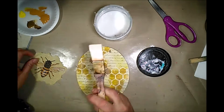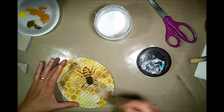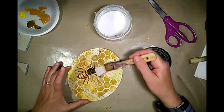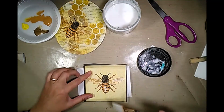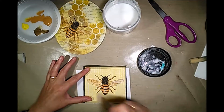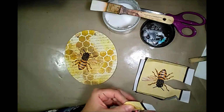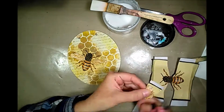So I also added a little bit of ink pad using my piece of fabric, and now just some simple school glue to attach the bee. And a second bee I will glue down to a piece of simple art paper, as I will cut out the wings and the main body to give my little panel here a bit of a 3D feel.